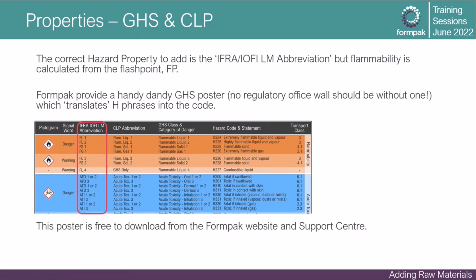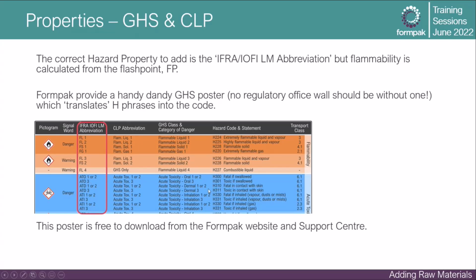So which property to add? If you're looking at a safety data sheet, it might have the number of pictograms, signal words, hazards, as well as H codes and P codes. It's important that when you're adding hazards, you add the actual hazard code. Otherwise, all of the other parameters won't calculate correctly. For example, if you added H300 at the top line of the blue, fatal if swallowed, it wouldn't calculate all the properties correctly. So what you should add is 8001 or 8002.